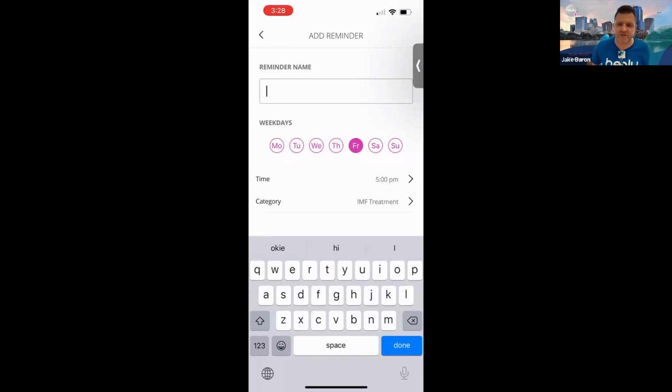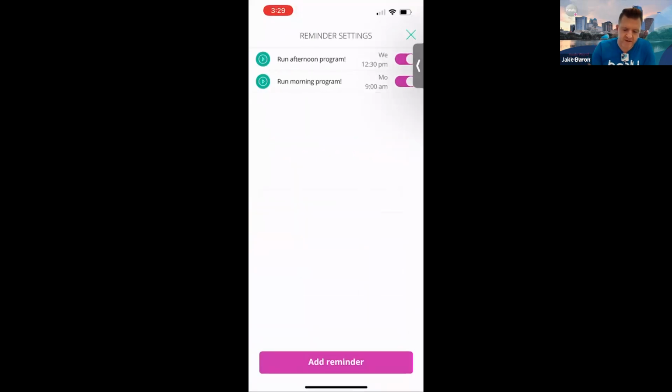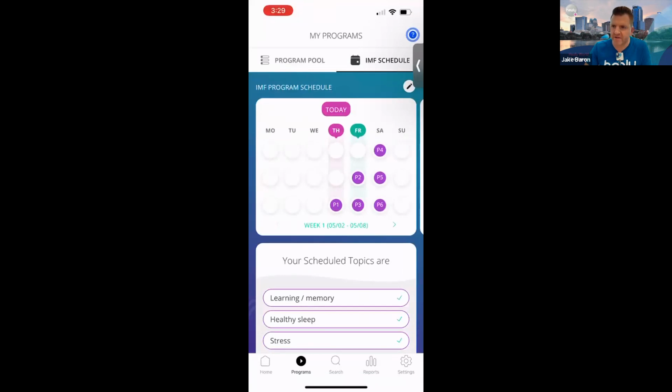Reminders are certainly very customizable, very easy to use. Again, this is something to just play around with one of these days when you have a little bit of time. You can actually play around with this while you're running, say, a program in your Pink Dot app, because you can have this open at the same time and be going through one of these customizations as well. Let's close the reminders. It's really fun to play with.